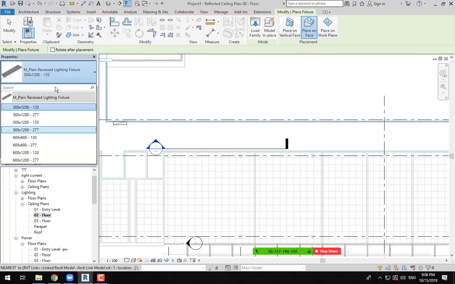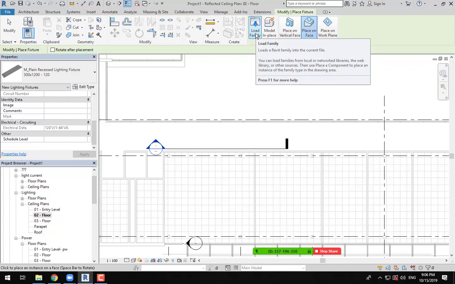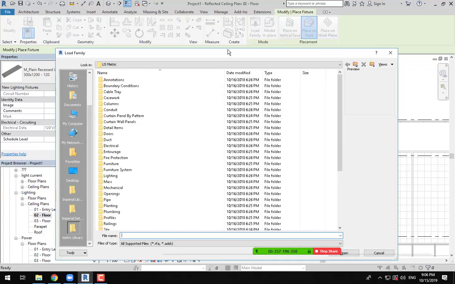Then you will select from here the type of lighting fixture you need. If you didn't get your desired lighting fixture, you can load other items from the library using the load family command. Okay?